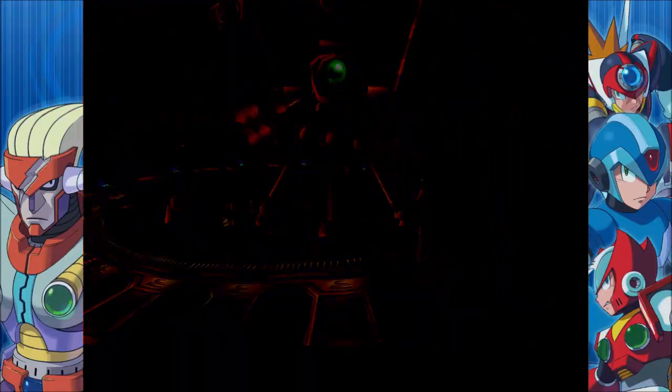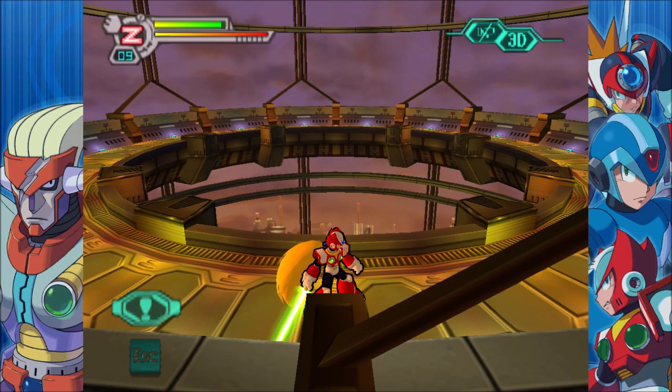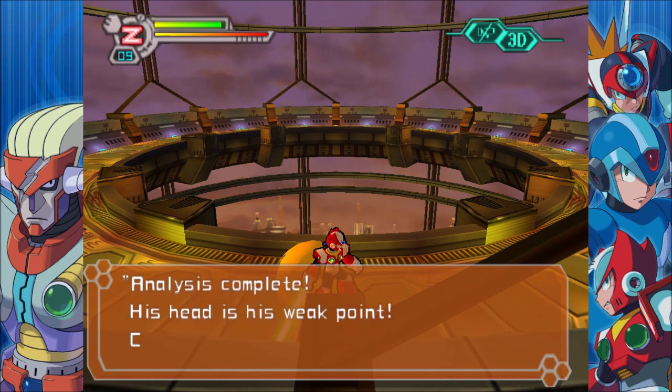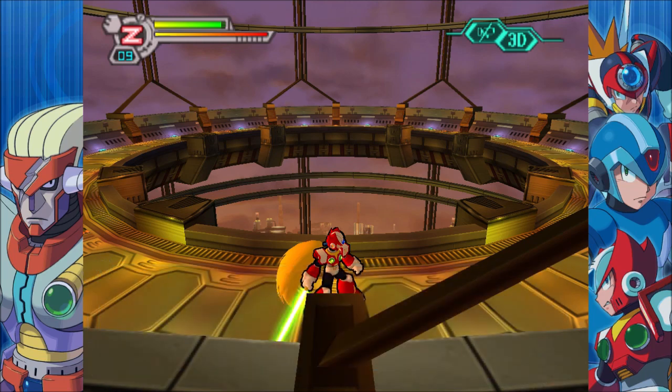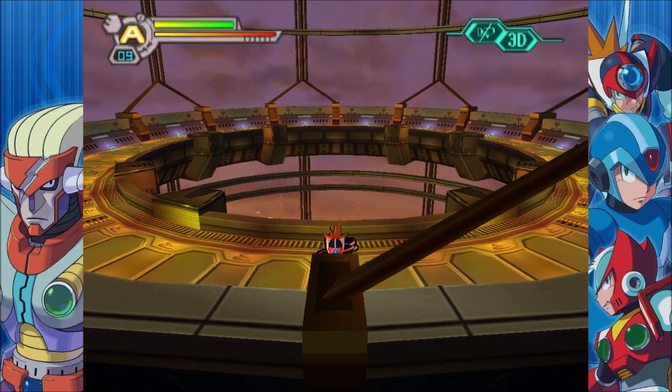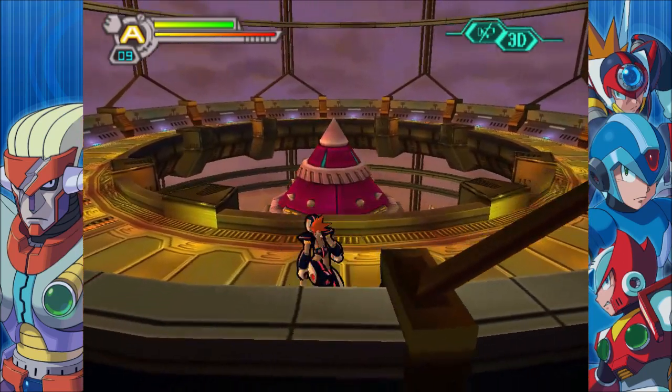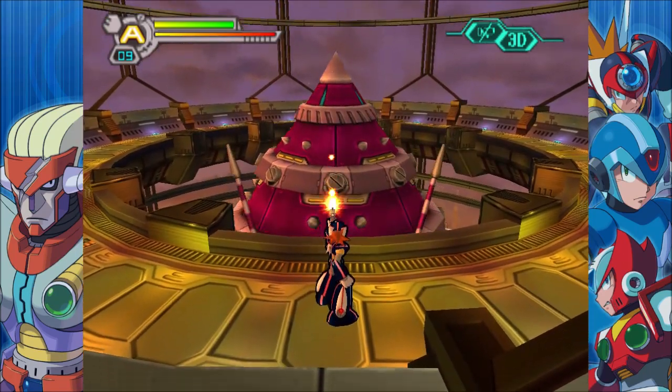But, orthocones, of course, are not crustaceans. They're cephalopods, but whatever. Analysis complete. His head is his weak point. Concentrate firepower there. I actually don't really know how you're supposed to defeat this boss as Zero. There's probably a method, I just don't know what it is.